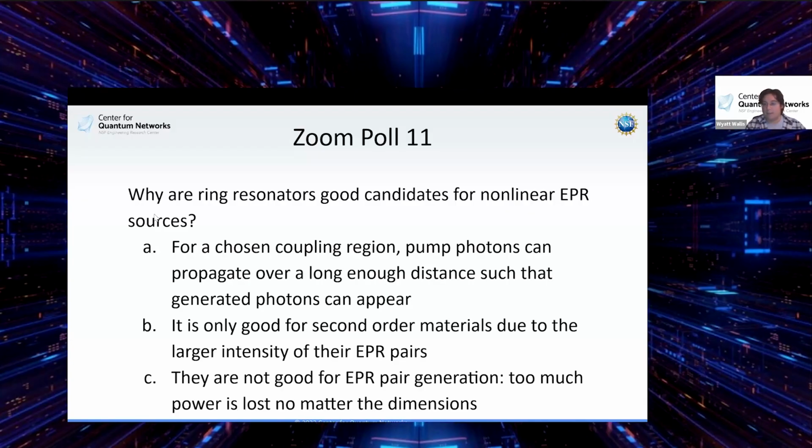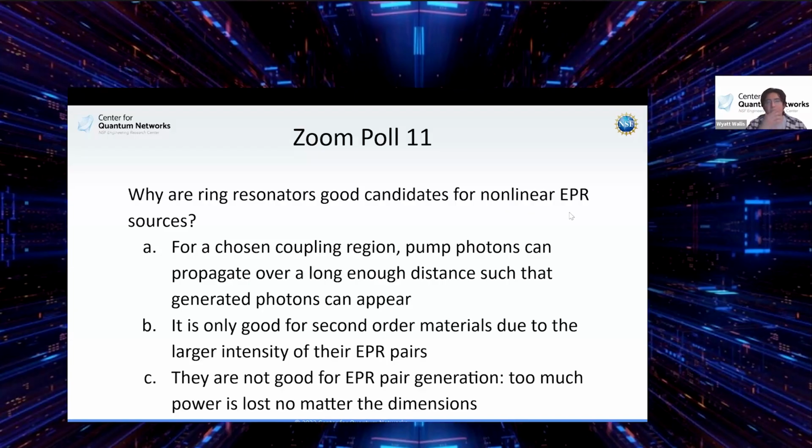Because as you guys saw before, I had the electrode on top of that ring resonator. Then you would need to do a little bit more in order to negate those things, because when you're applying that electric field, you also need to consider how much the temperature changes. It doesn't mean that second order materials are necessarily bad materials, but it means there are extra things that you need to look into. The point of what I'm saying is that the ring resonator itself is a good candidate for both second and third. It just depends on how much you are willing to put into it.